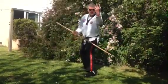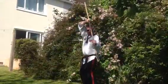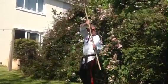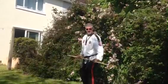For middle level ones, with this outward position here, we're blocking this way. Again we can do outwards or inwards, and with the uppercut and the strike with the left, we would be going from here outwards, then strike upwards and strike downwards. So it's this movement here, boom, boom, nice and sharp.